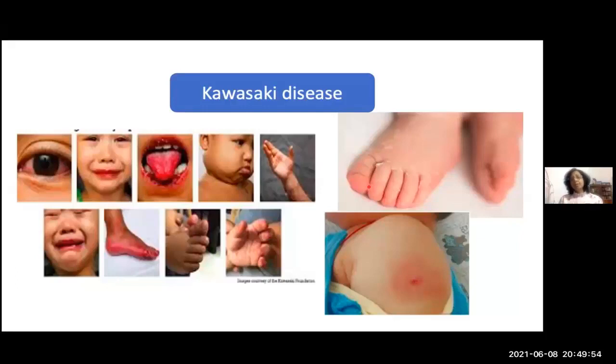You may actually think that this is a CNS infection or severe sepsis. And if you detect these clinical features, it won't be difficult for you to clinically diagnose Kawasaki disease. It's important to diagnose this condition because it's a vasculitic condition which is associated with coronary arteritis and can have devastating complications unless you detect this and treat vigorously with immunoglobulins or steroids or whatever is according to the guidelines. You can treat them and you can prevent the complications, right? So it's very important that you know about this condition, which is exclusively in pediatrics.